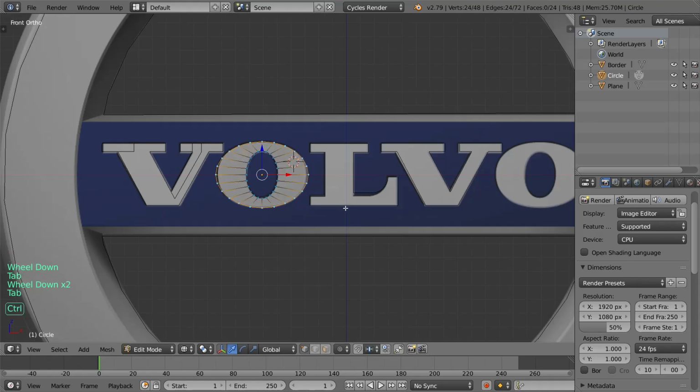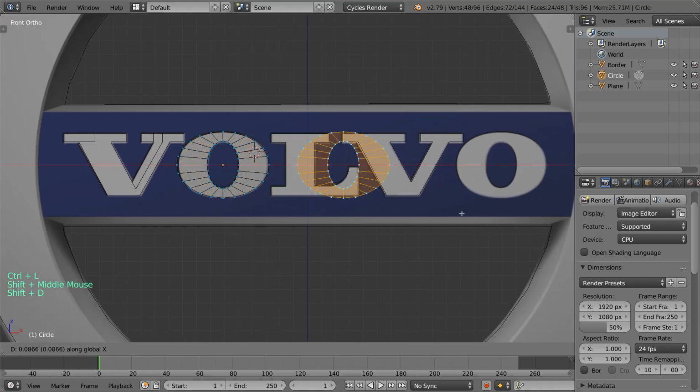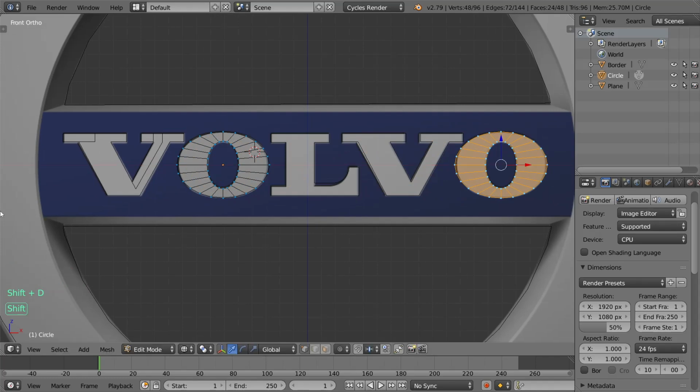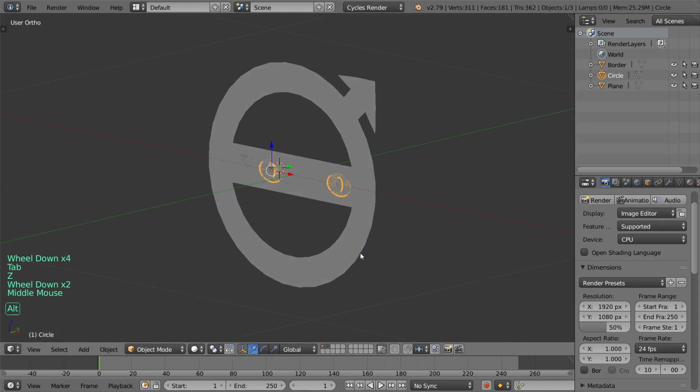So let's duplicate that on the x. So we now made the Volvo.